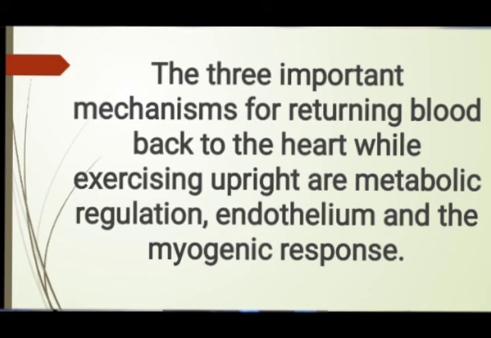Describe the three important mechanisms for returning blood back to the heart when someone is exercising in upright position. The three important mechanisms for returning blood back to the heart while exercising upright are metabolic regulation, endothelium, and the myogenic response. Metabolic regulation causes arterioles to dilate by releasing vasodilating chemicals to allow more blood to flow to the area.